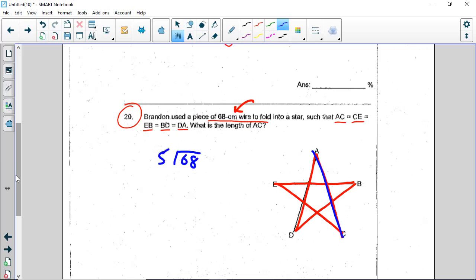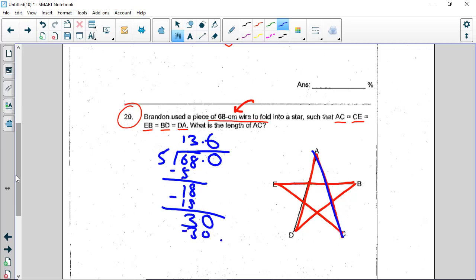And then how to divide? Okay, let's do a quick dividing. So you minus, pull the 8 downwards. 3 times 5 is 15. And there's a remainder 3, right? So how do you continue dividing? Change the whole number into a decimal, pull the 0 down, and then raise up the decimal point, and 6 times 5 is 30. So your remainder is 0. So how long is AC? So AC must be 13.6 centimeters long. Got it? Right? So not very hard.